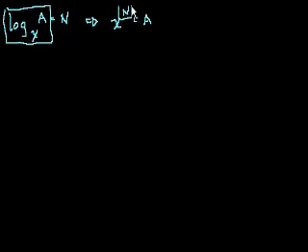This is equal to this thing, right? You could have written it just like this. Because this n is equal to this, you could just write x, it's going to get a little messy, to the log base x of a is equal to a. All I did is I took this n and I replaced it with this term. I wanted to write it this way because I want you to really get an intuitive understanding of the notion that a logarithm, when you evaluate it, really is an exponent. And we're going to take that notion, and that's where really all of the logarithm properties come from.